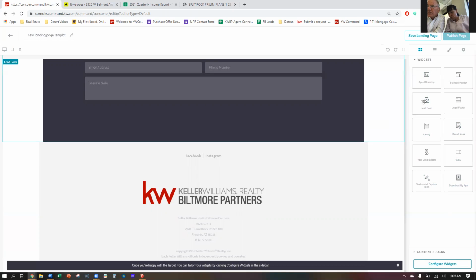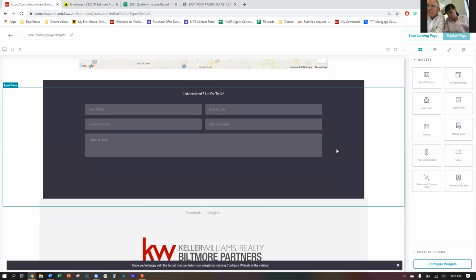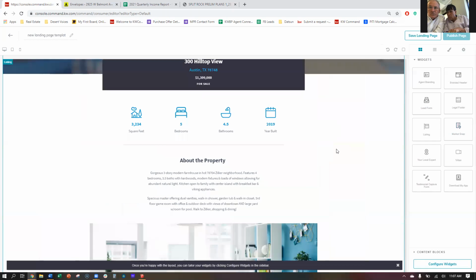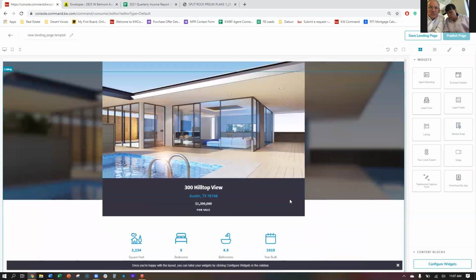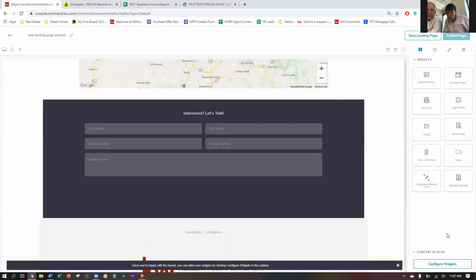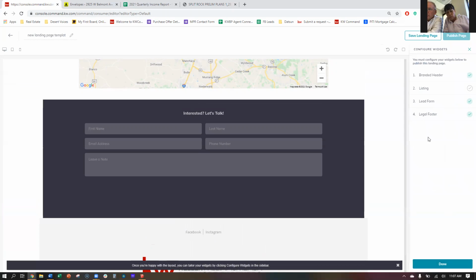So you have these widgets. Now I've put these widgets in here. The next thing I need to do is configure them, right? These are basically placeholders. Obviously, this is not my listing in Austin, Texas. So down at the bottom of this block over on the right-hand side, I've got a button that says configure widgets. So I click that configure widgets button, and now I just go through which ones I want.